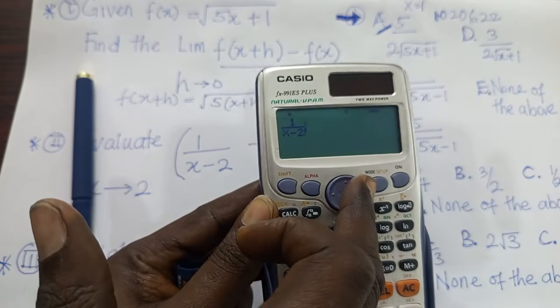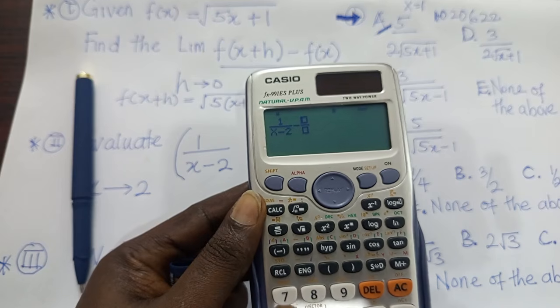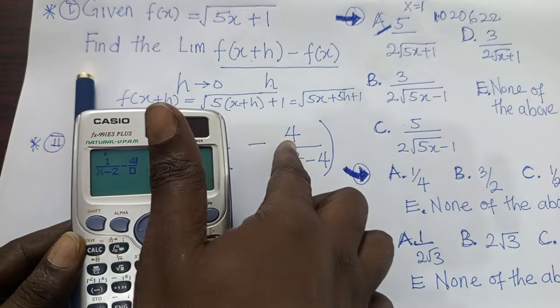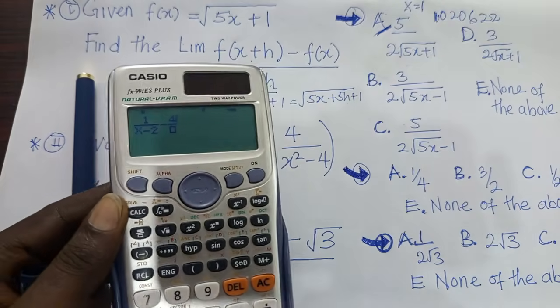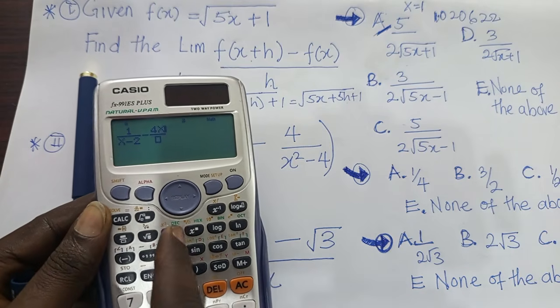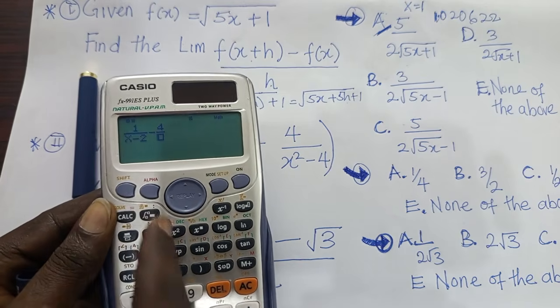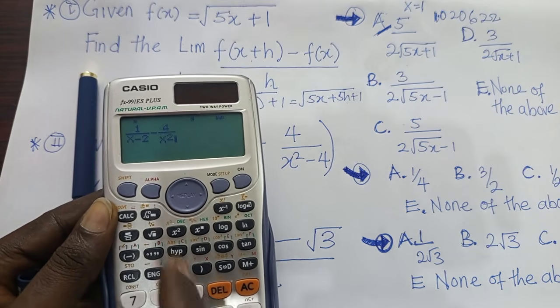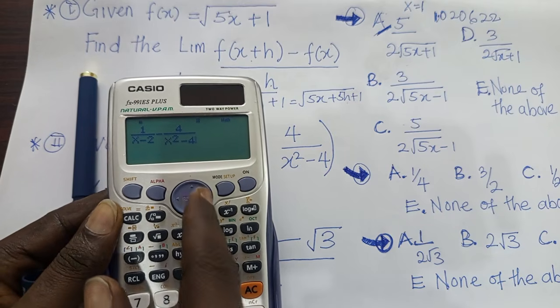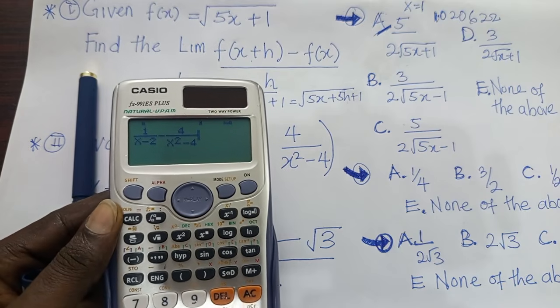Then shift it forward. Then minus 4, which is this one. You see, 4 is here. Then what next? Alpha what? S squared. That means, sorry, let's bring it down. Okay, alpha, close bracket, then square it, minus 4. We are supposed to close the bracket, but nevertheless, open and close it.